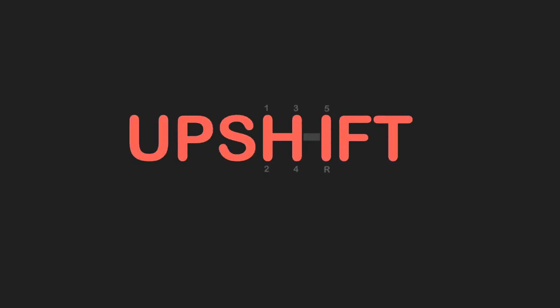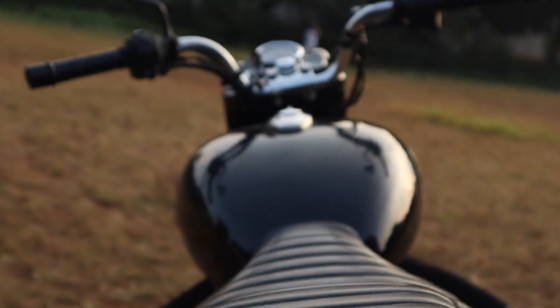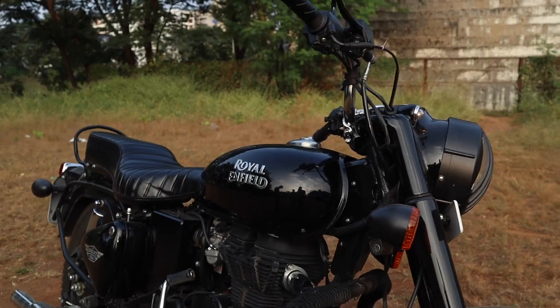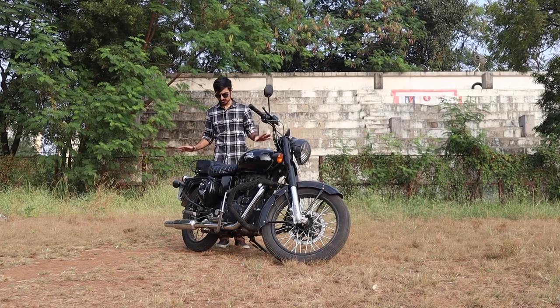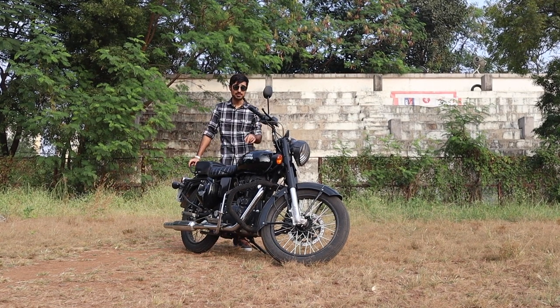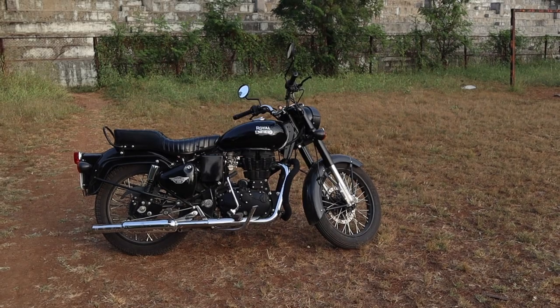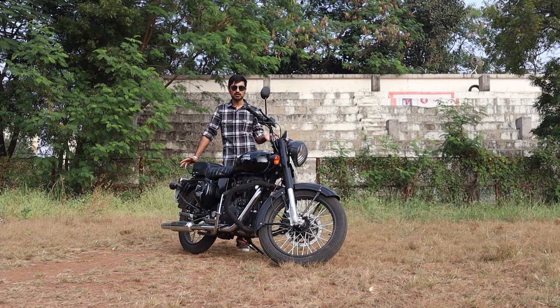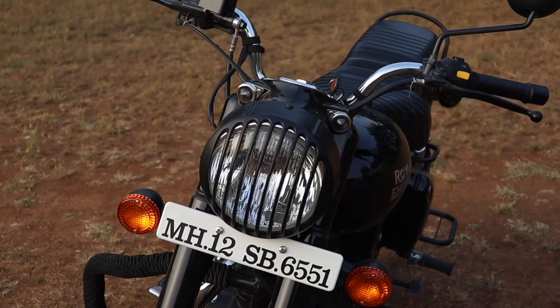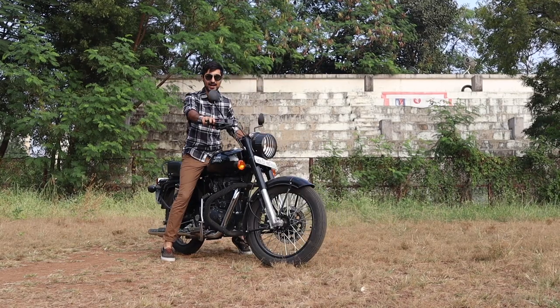Behold, the legendary Golden Star. Although it looks 100 years old, it really isn't. It has a BS6 compliant engine — a 350cc twin spark engine that has 19hp and 28Nm of torque. It's not a lot of go-juice and it struggles a little bit after 60, but it looks the part. It looks mean and rebellious, and the best thing is it's all black — and I really like that.